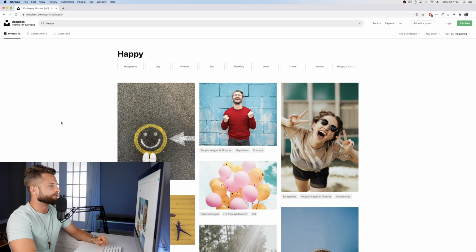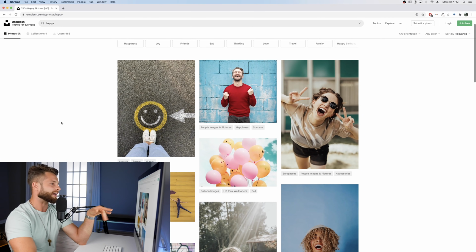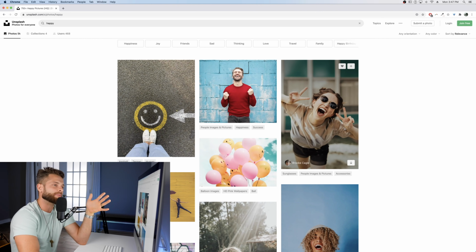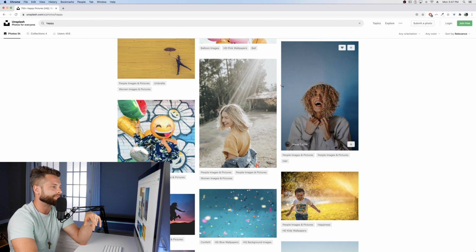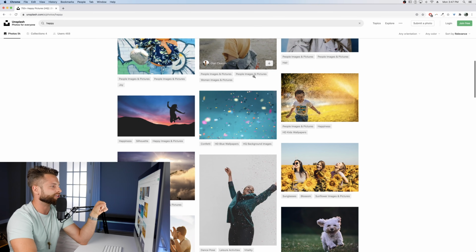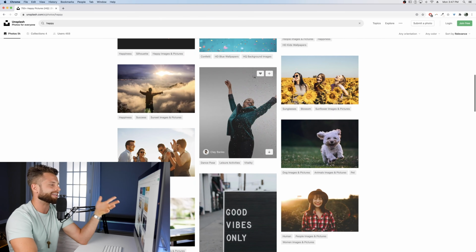So if we look up in Unsplash, something like happy, we look through these photos, and we just look for the lighting. Okay, happy lighting tends to be very, very bright, right? It's high contrast, high saturation, lots of color in your life. Backlit, obviously we've got the expression, but if we're just talking about lighting, what lighting is happy?